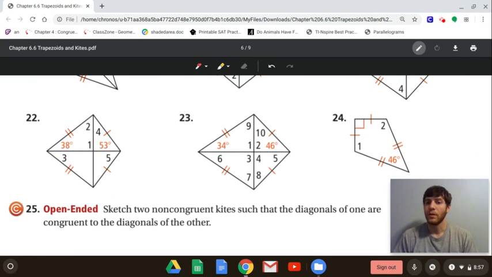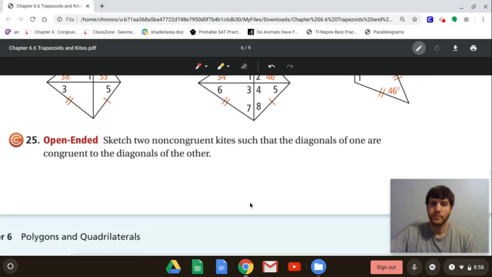You're going to have one pair of congruent angles. In this case, that's going to be 1 and 2. And you know the four angles of the kite, or any quadrilateral, a kite is a quadrilateral. So the four angles of a kite are going to add up to 360. And then you can solve just like we did in 18.